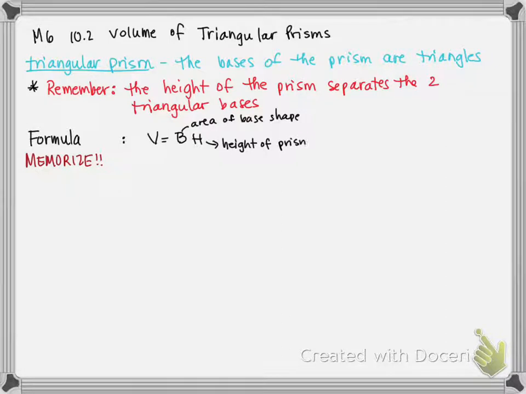Now this is why this becomes important. I like to use that capital H because if you remember, the area for a triangle is going to be 1/2 the base of the triangle times the height of the triangle. So notice that I'm using a little b and a little h because it's just that part of the prism. But the height of the prism is going to be the capital H. So that's how I'm going to distinguish between the two. And so, like you see here, that little h is going to be the height of the triangle.